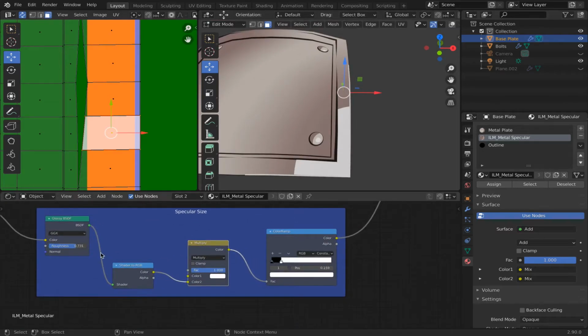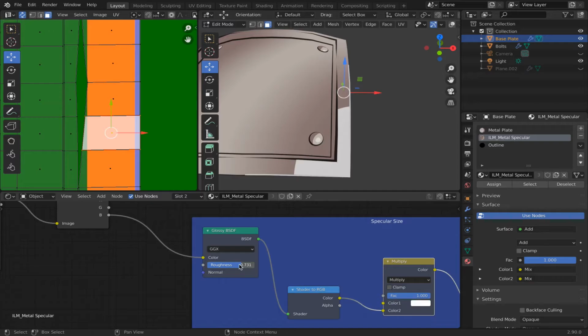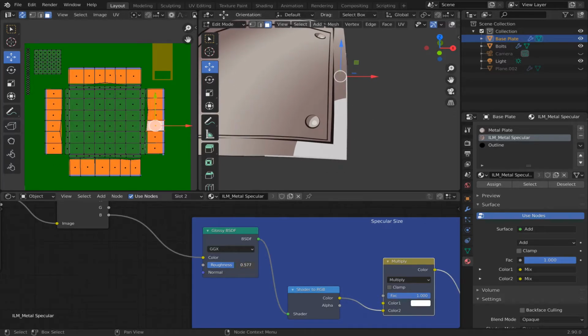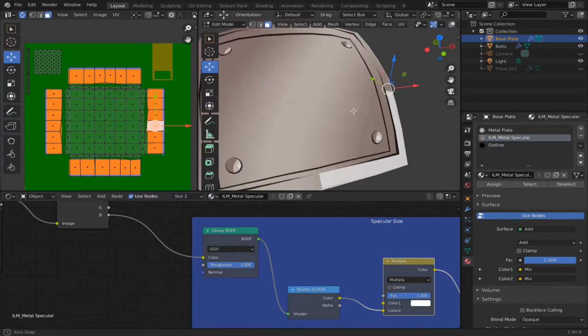I played around with the roughness, and you can see it shrinking and getting bigger. I have it applied to the entire edge right here, and this little shine is the red channel specular.